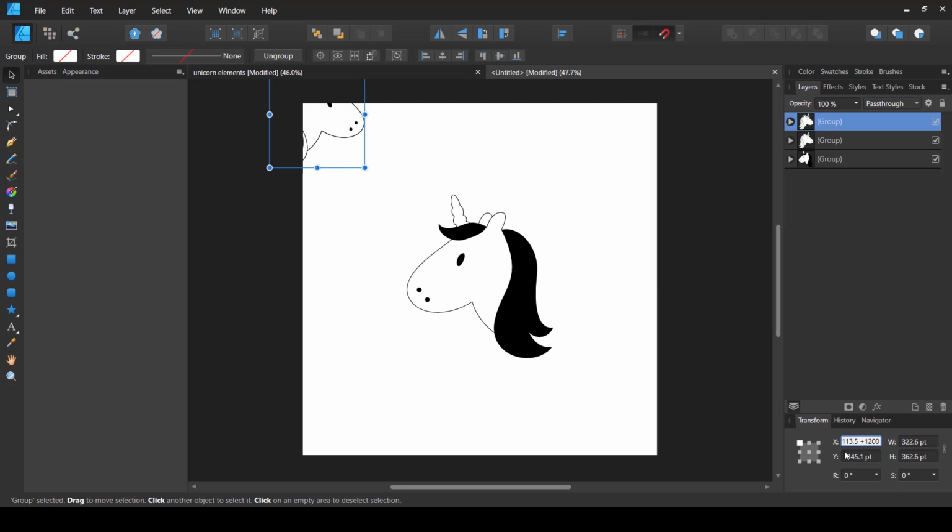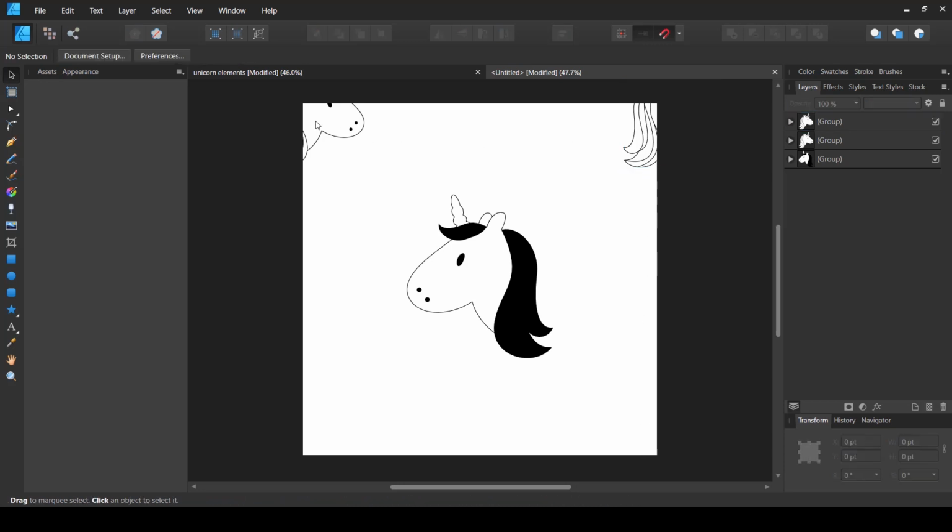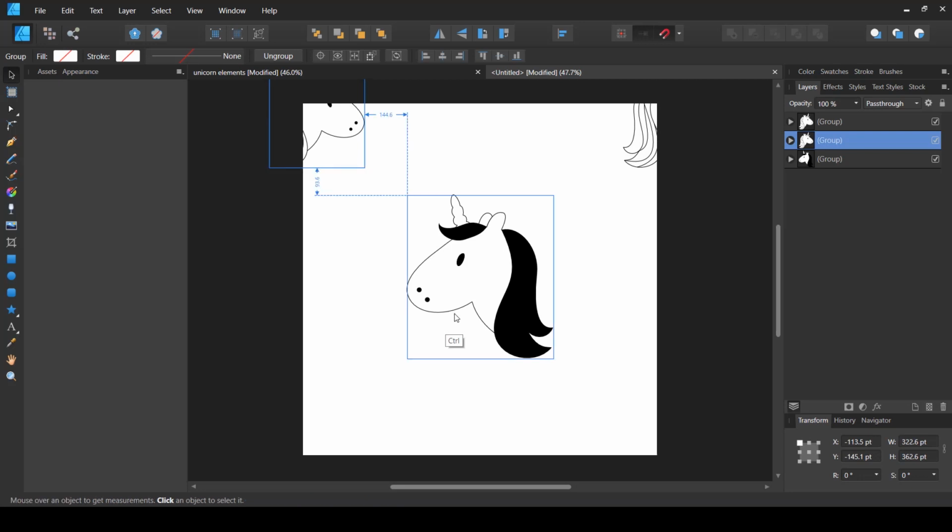So if I just click on any other box, it will actually move to this side. We don't want to change its Y position because we just want to move it horizontally. Now we want to move both of these towards the bottom. So I'll just select this one and then press Ctrl C and Ctrl V.